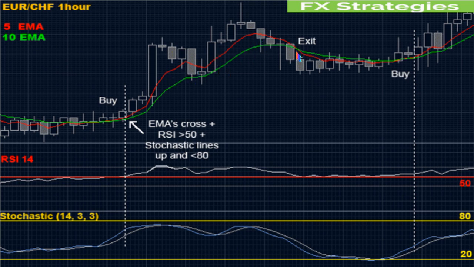But then right here it crosses below it again. And this is one of our exit indicators. And this is definitely something you want to watch out for. And also right here on the RSI, we can see it's bouncing down against the 50, which is a big warning. And as well, the stochastic indicators, you can see that the fast line has crossed below the slow line, which typically seems to be an indication of a downward trend.